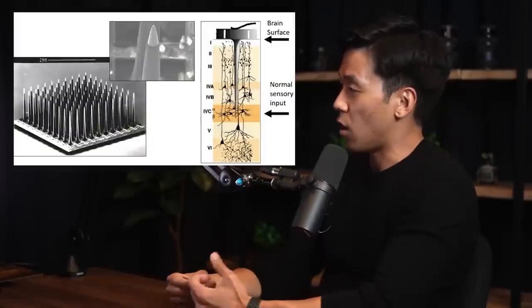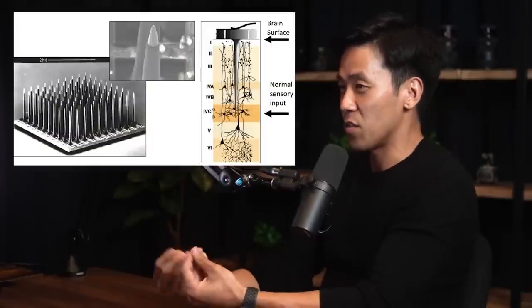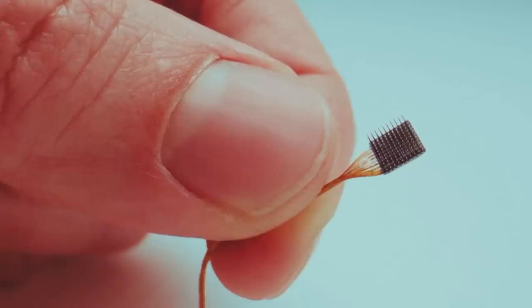And the incredible thing here is that the neurons, these brown circular or elliptical structures, are actually touching and abutting the threads. So what this is saying is that there's basically zero trauma caused during this insertion. And with these neural interfaces, these microelectrodes that you insert, that is one of the most common modes of failure. When you insert these threads, like the Utah array, it causes neuronal death around the site because you're inserting a foreign object, right?